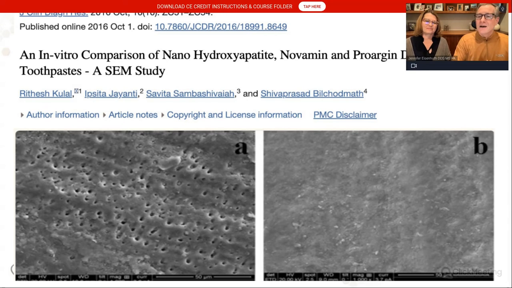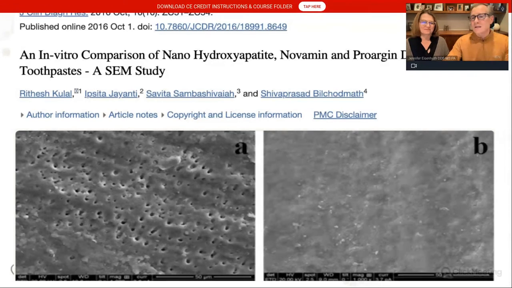Nano hydroxyapatite, in the other case, is going to protect the areas that are causing sensitivity. Instead of going after the symptoms, it goes after the underlying problems. This is just one of many clinical studies. Last I checked, I believe there's at least 15 clinical studies on PubMed showing the efficacy of nano hydroxyapatite with managing hypersensitivity. I love this study though, because a picture is worth 1,000 words.